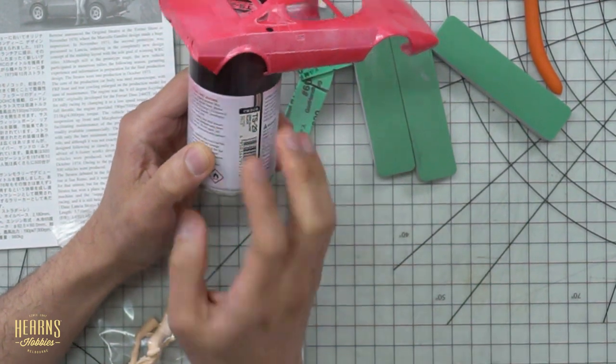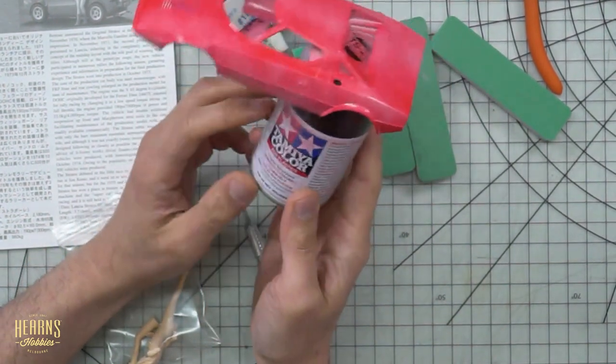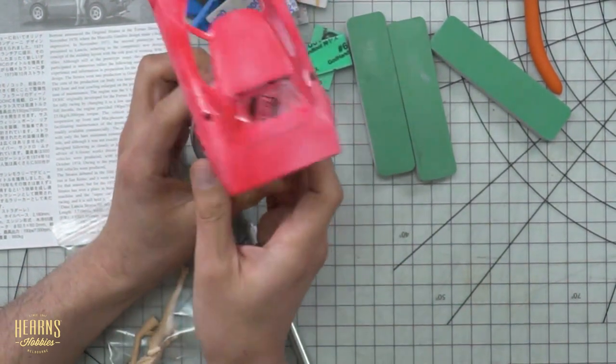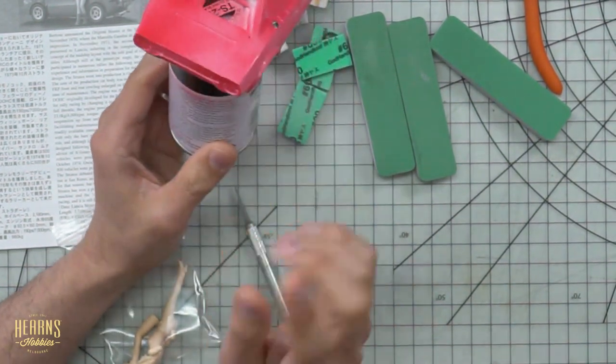So that's what we're going to do today. We've given this quite a bit of time to set. It's been nearly a week, so there's absolutely no problem with sanding at the moment. If you're in a hurry, normally you'll be able to sand this in a few hours, depending on the weather. If you're really worried, because it's a very thin coat, you can hit it with a hairdryer to accelerate the curing time. It will be hard once it cools.